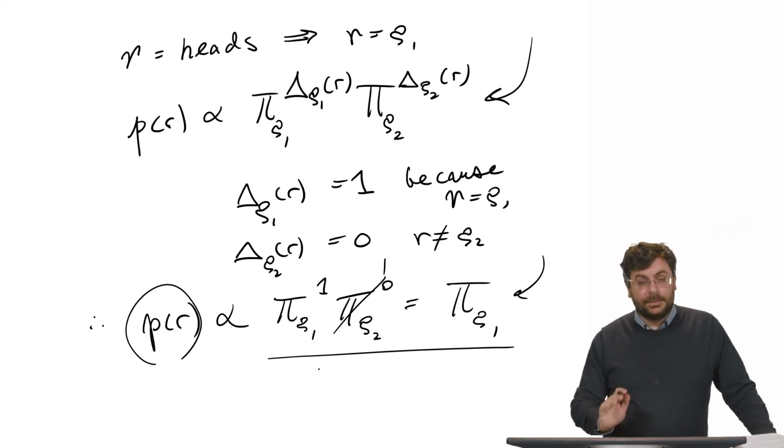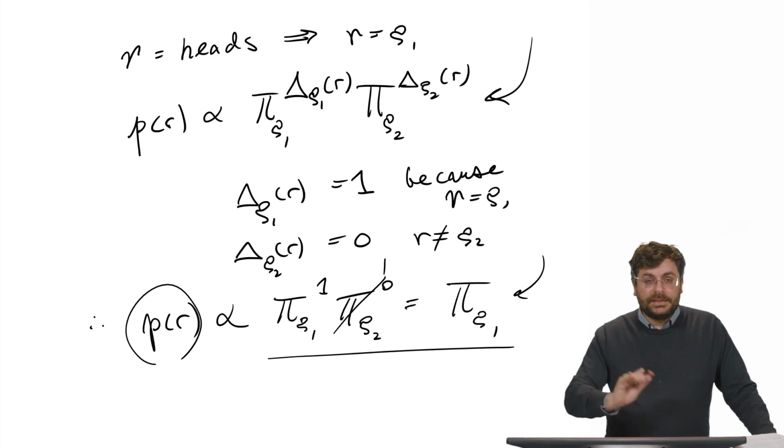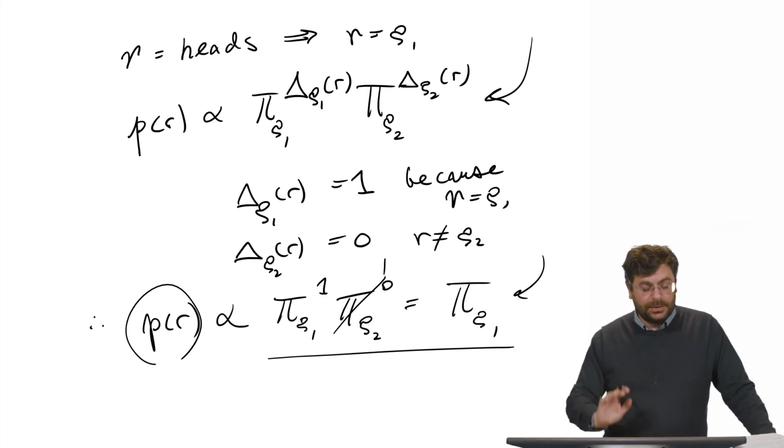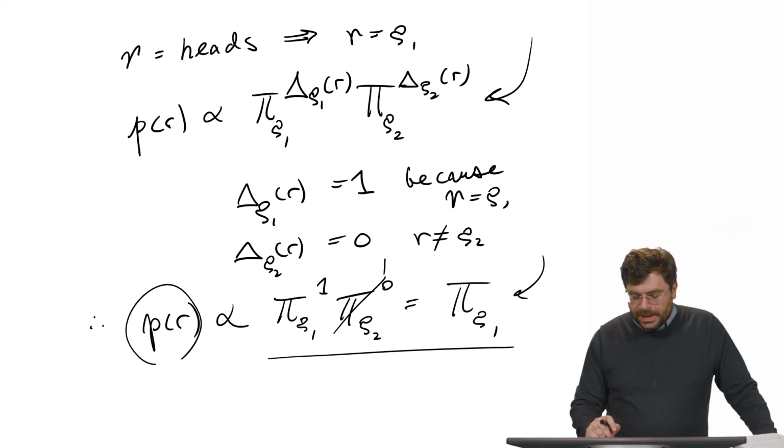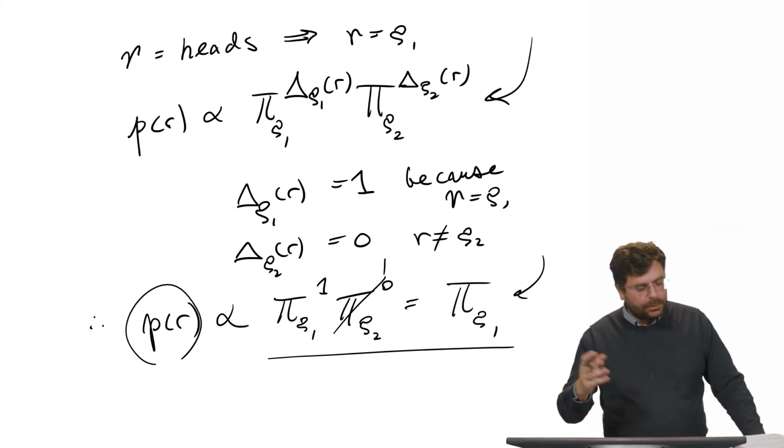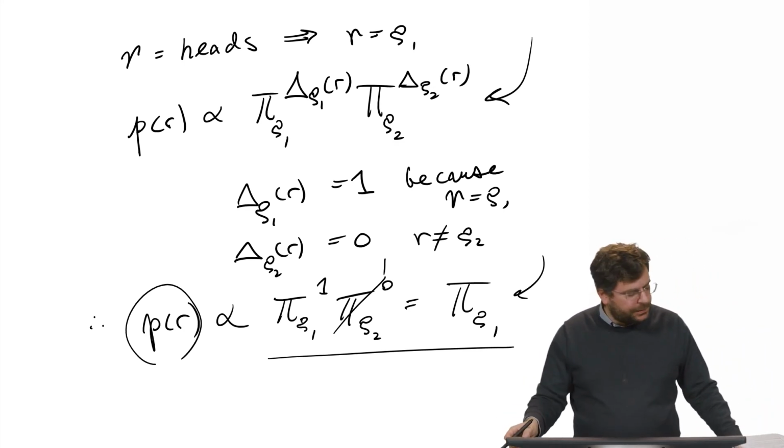One thing that's going to become clear is that oftentimes we deal with log probabilities because probabilities can be very small numbers. So when we deal with the log of this probability, this will become the sum of the log of each one of these pi's. So log pi rho 1 plus log pi rho 2 plus log pi rho 3 and so forth. Even if pi rho 1, pi rho 2, pi rho 3 are extremely small, their log will not be that small, and therefore we will mitigate round-off errors and other kinds of numerical underflow.